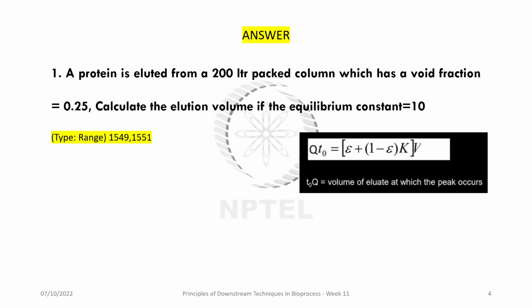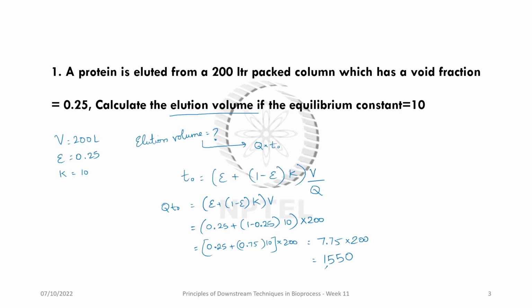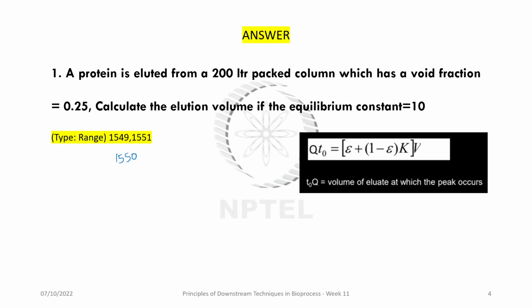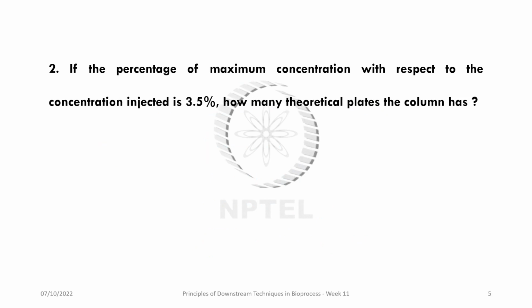Okay, let's check the answer. We got 1550. I believe it should be in... We don't know the units of this particular problem, because except for liters here, we don't have units mentioned anywhere else, and we don't know what it is for the equilibrium constant either. Clear? Any questions? We'll go to question 2.